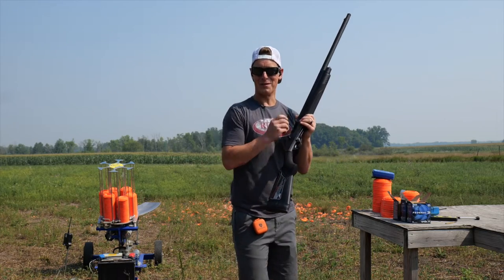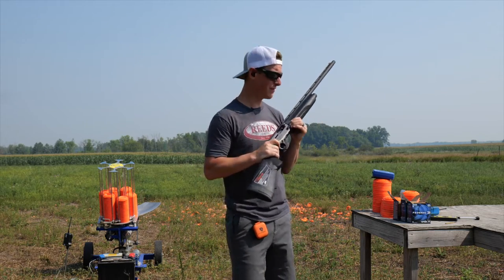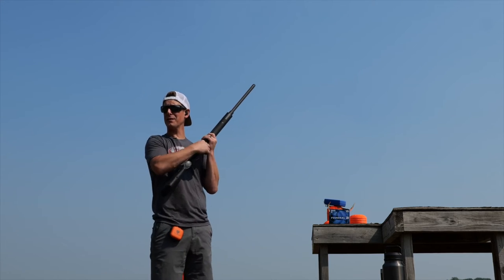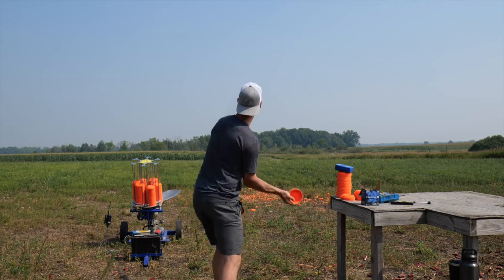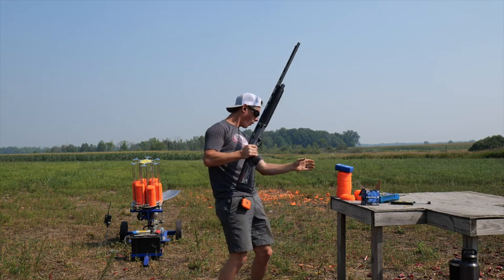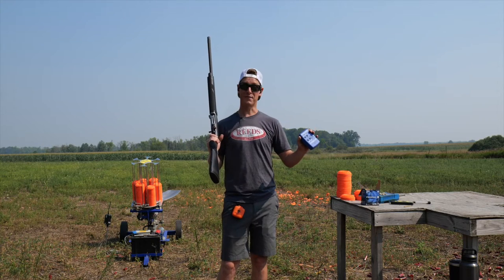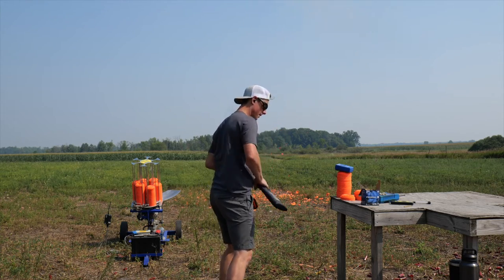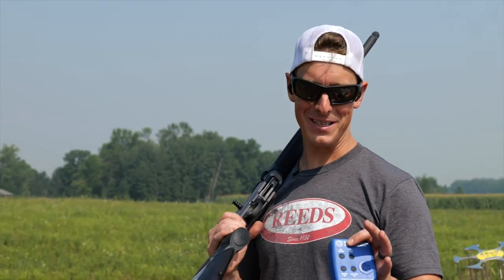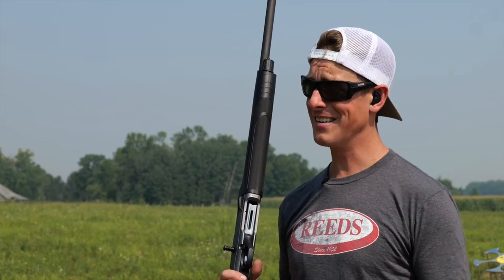All right, Target Focus Lifers, now is the time to test speed — how fast can I shoot this shotgun getting on three targets with individual shots? For this speed test, I'm using Federal Top Gun ounce and an eighth, number 8 shot, with my Carlson's cylinder choke tube. Upon further review, that was absolutely clean. This is one of my fastest times ever with a semi-auto shotgun. Super impressed with how fast this gun shoots and how quick I'm able to get back on target.